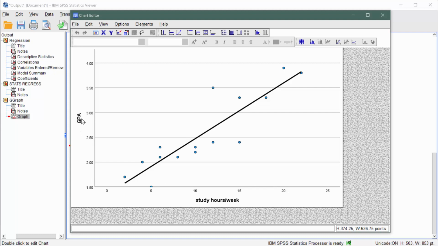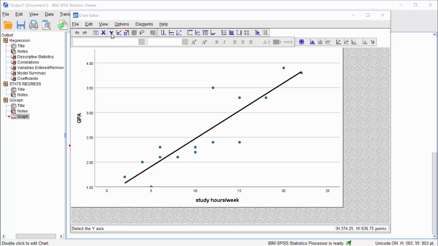So there are a couple things that I want to change. One thing that I don't like is that SPSS automatically takes this variable, GPA, and it thinks the lowest value that I want to see is somewhere right along 1.5. But I want to see that entire scale that reaches all the way down to 0. So in other words, I want to format that y-axis. And do you see right up here, there's a y and there's an x. If I want to select the y-axis and then format it, all I need to do is click that.